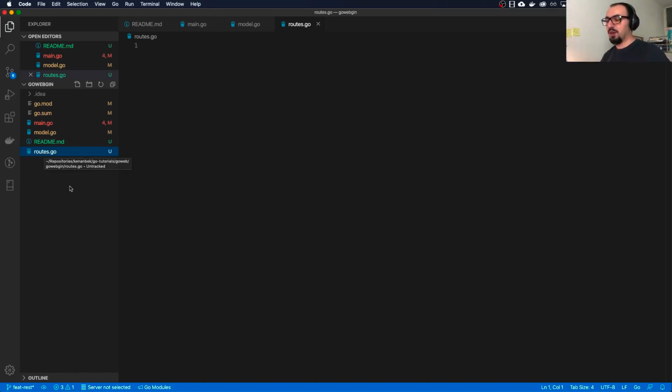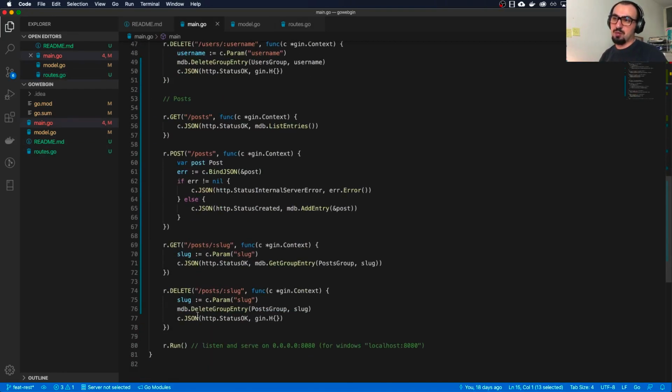And later on, when we have a bigger application with users, and in our case we also have sample post endpoints, we can have packages. As a first step, we can have packages called users and posts, and each of them can contain user routes and user models, and post routes and post models. But for now, let's keep it simple.